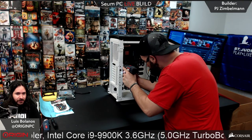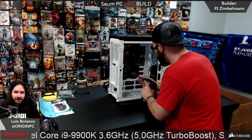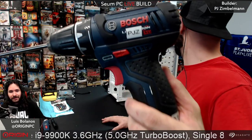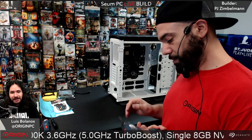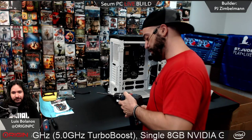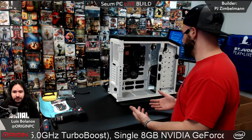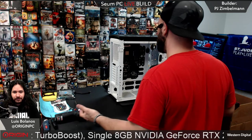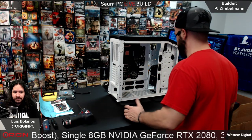What is PJ using to drive those screws? He is using a power drill with a very low torque. Correct, PJ? I'm going to let him jump in and talk about his tool set. So it's the Bosch, correct? And why do you use a power drill? Because when you're in manufacturing and you have a quota to build X amount of systems a day, you need to stay efficient and build your share of systems amongst the team on the assembly line. So I learned to use a drill. I can use a screwdriver, but I made sure that I purchased a drill with the lowest torque possible so I wouldn't tear or damage any of the screws, especially the motherboard.